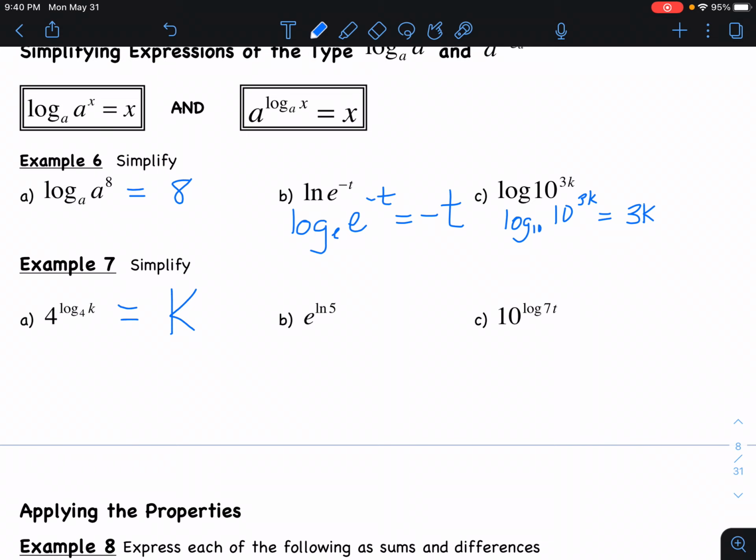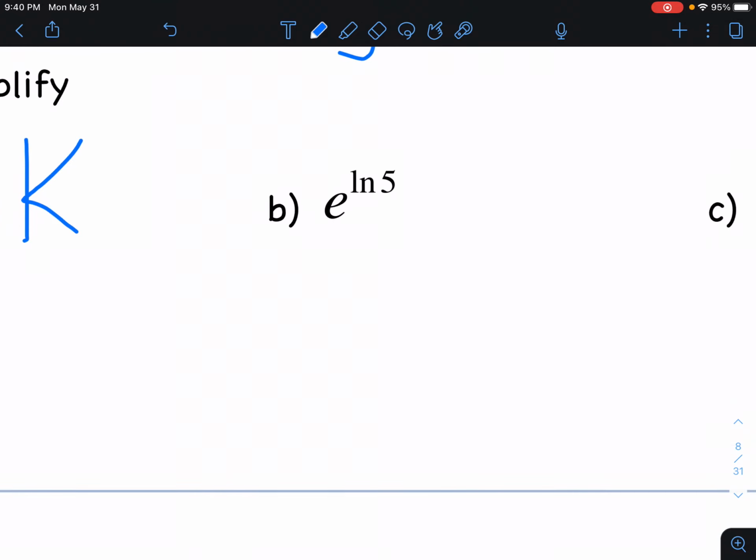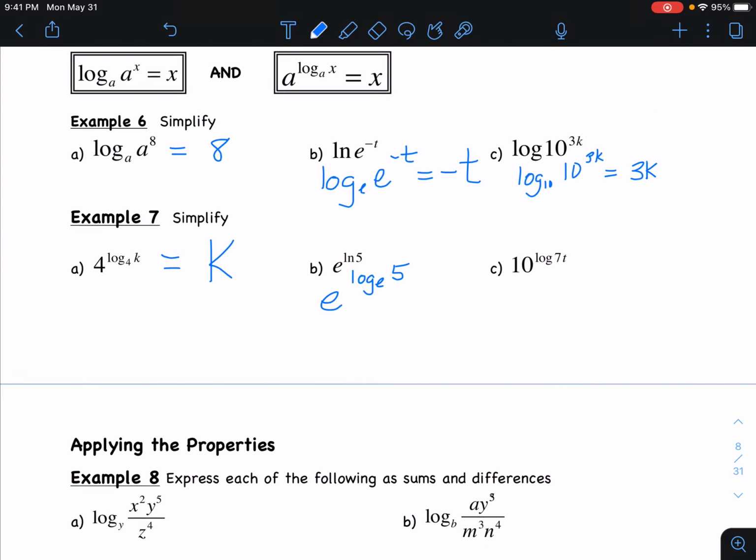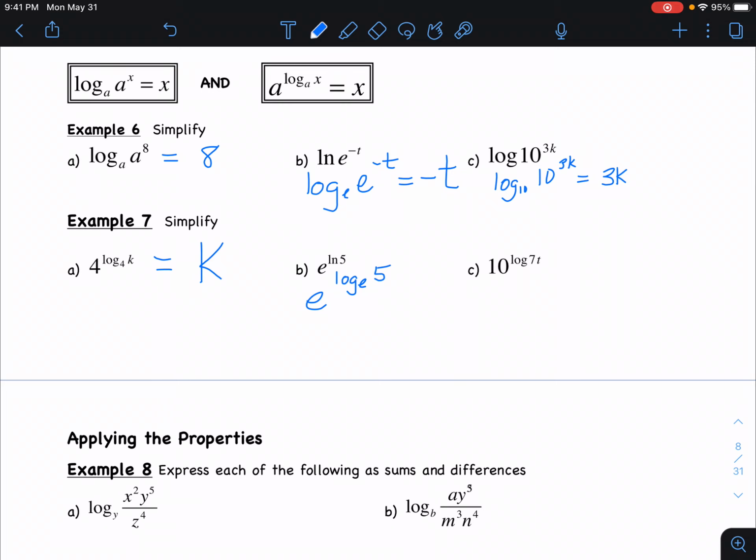Letter B, it's e to the power of ln of 5, a little confusing there, but remember, when I'm dealing with this e and I see an ln, I like to change it to a log base e. So this changes to carry down the e, then ln converts to log base e and drag down your 5. Now you can see that the property applies, the property at the top middle of the screen. So when you see those matching e's, your answer is just going to be 5.